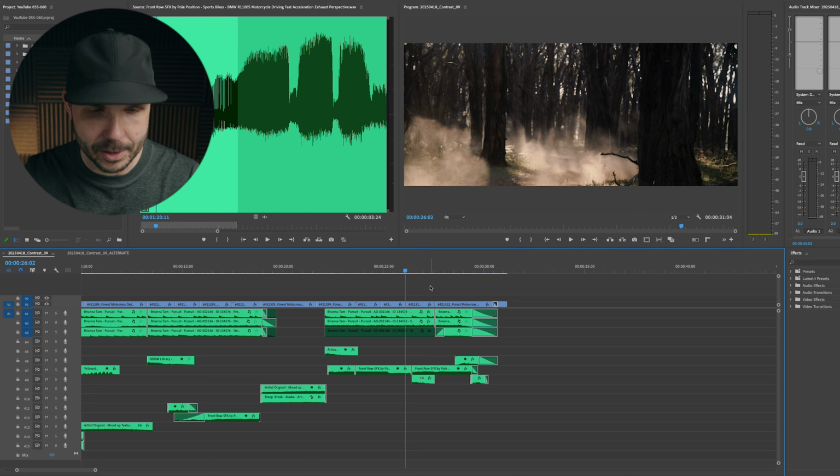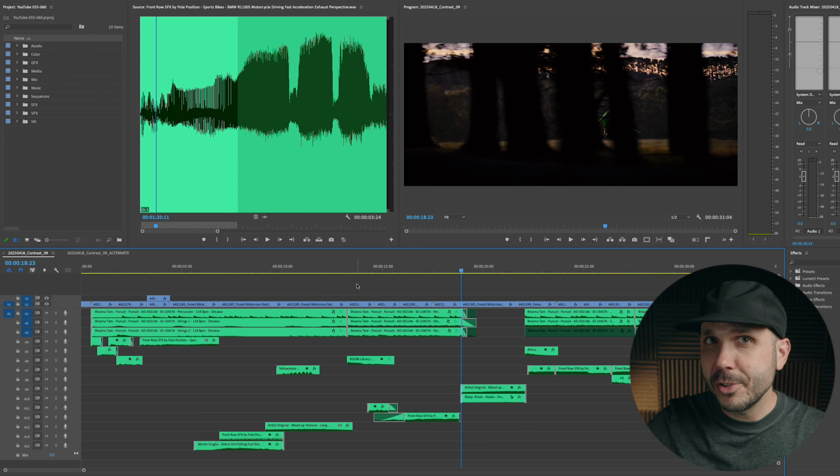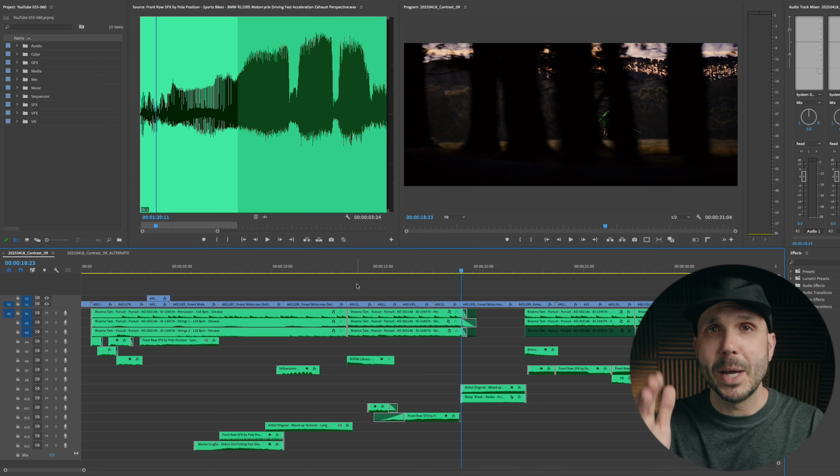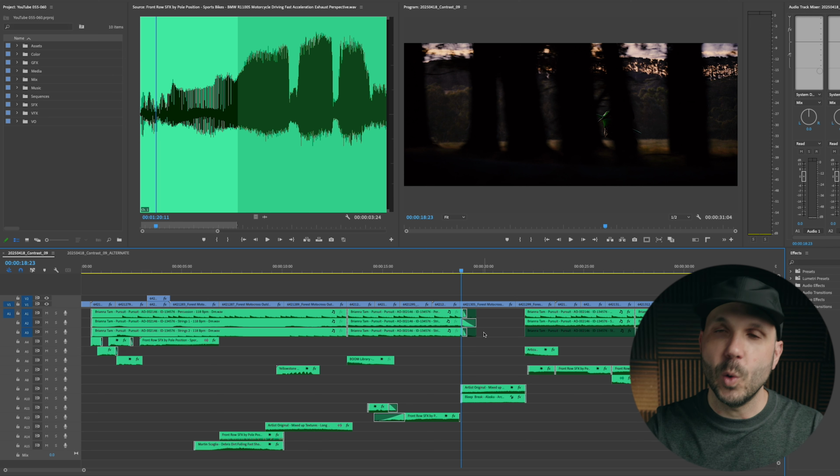So next time you're going to edit your music for a piece, ask yourself, is there an emotion I'm trying to evoke in this piece? And one of the best tools in your tool belt should be manipulating that piece of music. And to make the biggest contrast for the biggest emotional impact, you're going to want to go from music to no music in a matter of frames, like I did here, or from no music to music. So think about that and give it a try on your next edit.